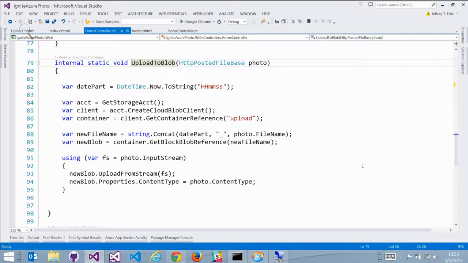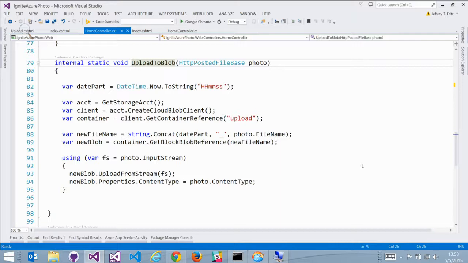I get a reference to the blob that I'm going to store this in, and then here I just do stream processing. Grab the photo, the file that was posted, the input stream from that, right? So this is the stream of bytes that were uploaded to my web server, and let's upload that into the Azure blob. Set the content type appropriately, done. Makes sense. Pretty garden variety upload type of interaction, right? People have seen uploads like this before when you're saving to your local storage, right? Makes sense, saving to your local disk. It's the same type of operation, it's just we threw a cloud in the middle.